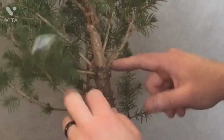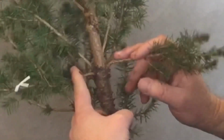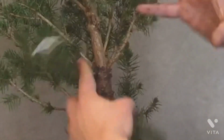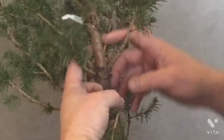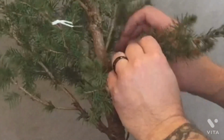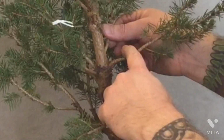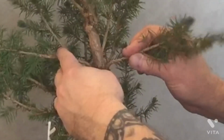You see how it's swollen right here? If you don't remove most of these branches, this swelling is just going to continue to thicken and become more swollen over time. And that creates inverse taper in your tree. So I decided to keep two of these branches in this internode. I'm keeping this right branch and I'm keeping this back branch. I don't want to keep this branch because then that would be sort of a handlebar right there.